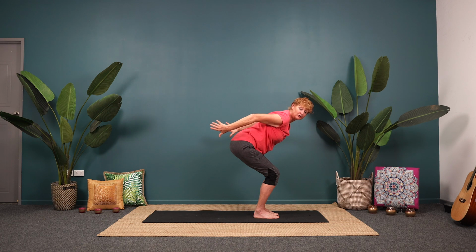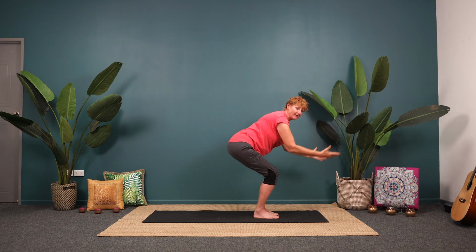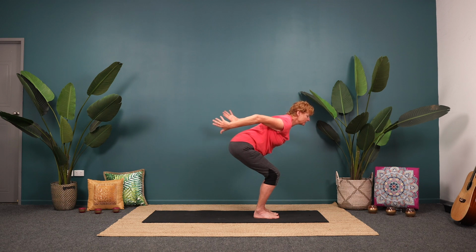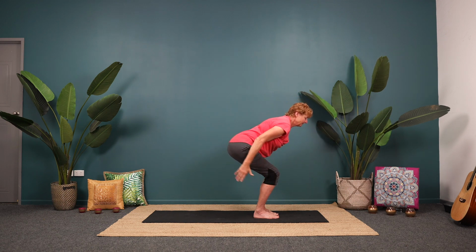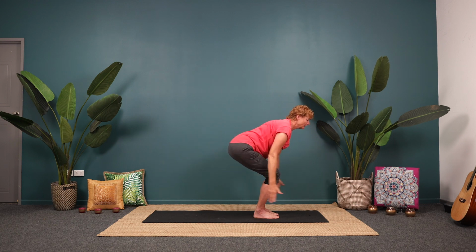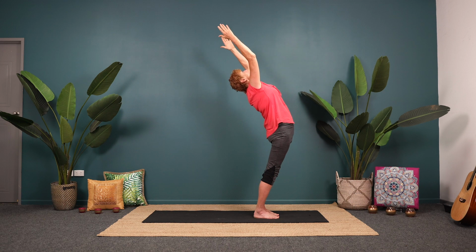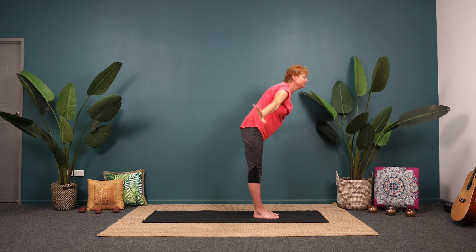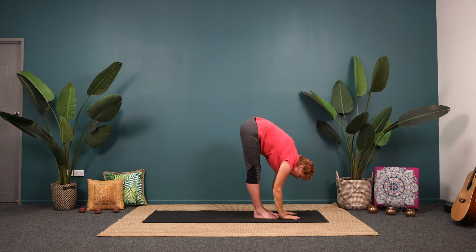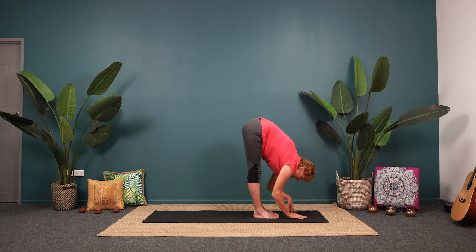So we're going to do that a couple more times. Breathing in to bring the arms forward, and then breathe out. One more time, breathing in, and then breathing out. This time as you breathe in, bring the arms forward, float all the way up. As you breathe out, come into your back arch. Breathing in to lengthen. As you breathe out, swan dive all the way down. Breathing in to come up to our flat back. As you breathe out, relax into forward fold.